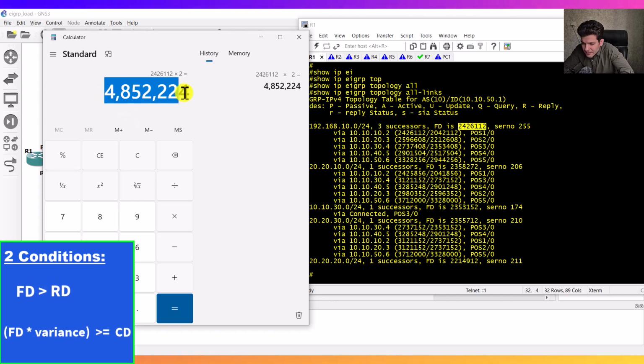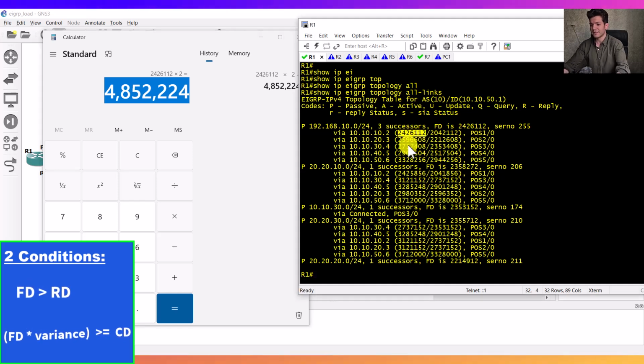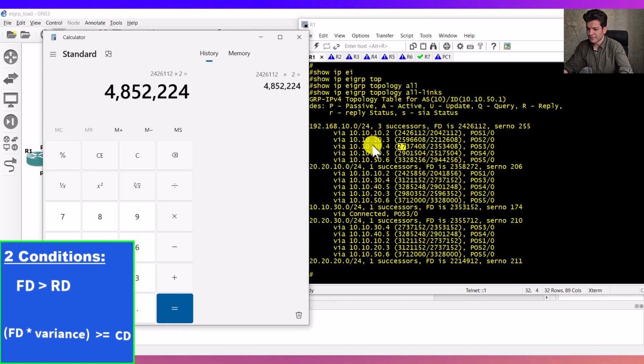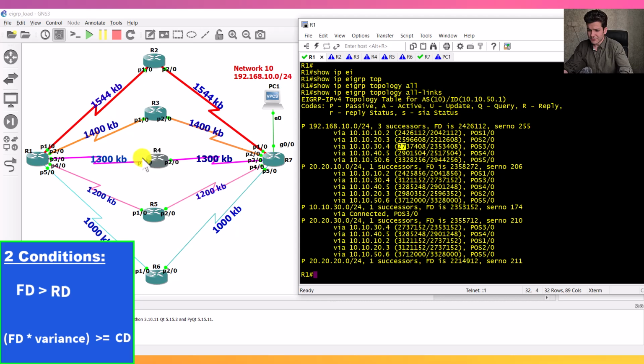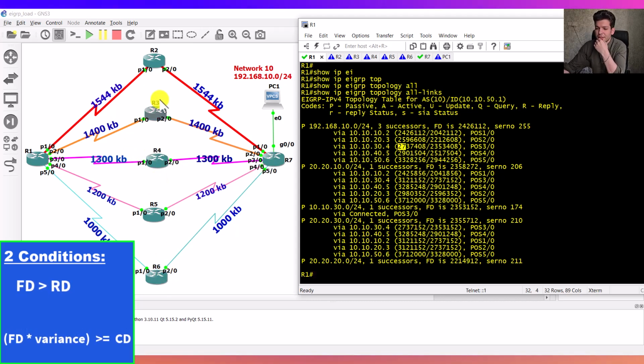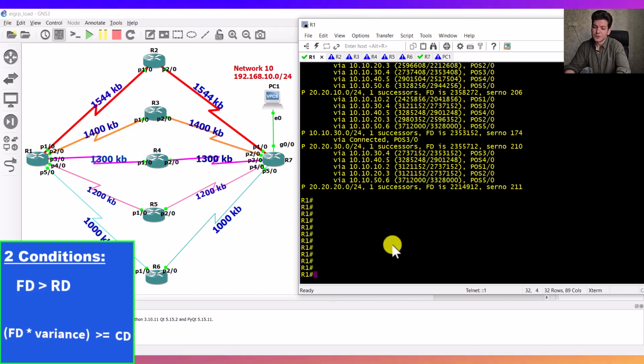The answer is bigger than the first one, so the first one wins the condition. The second one, 2 million, so the second one wins the condition as well. And the answer is also bigger than the last one, which is through router 4. So we have 3 routers in the unequal load balancing scenario.